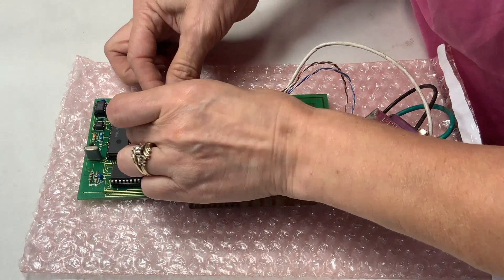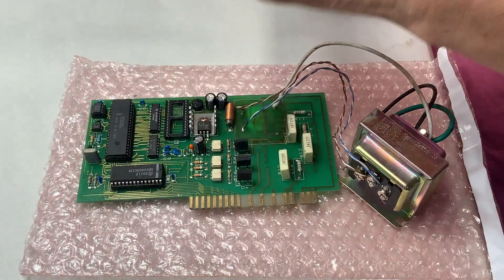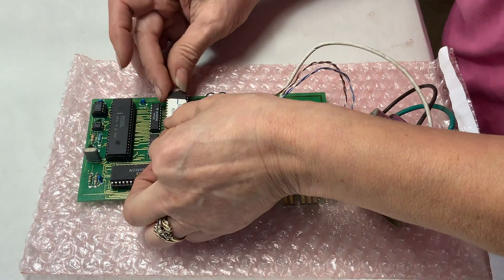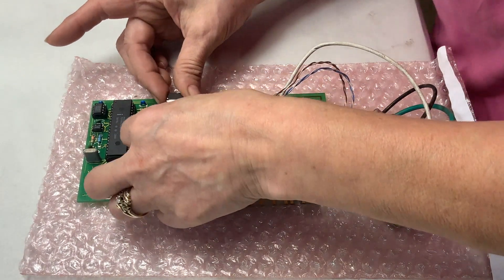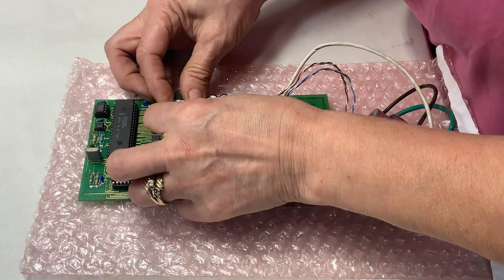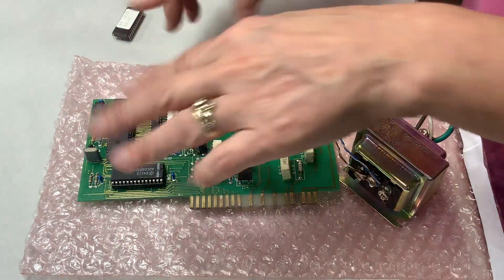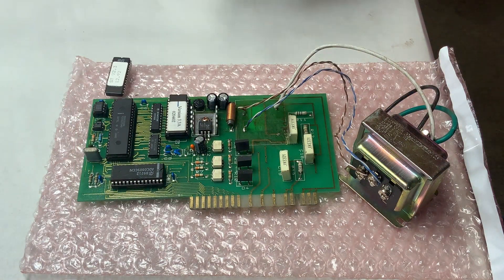Once it's sitting in there, give it a little nudge — a little push — to make sure it's making good contact. Now, while she's doing that, take note of that transformer hooked up to the board. It blew me away — we took this stove in on trade; somebody blew their transformer and, with a little electronic knowledge under their belt, installed an aftermarket transformer. Kudos for giving it a try. As you guys know, if you need any parts — motherboard or whatever — we have them, so just shoot us an email. Julie has good eyesight and got it in there; sometimes it springs out a little, so push one side in and then push it down flat.